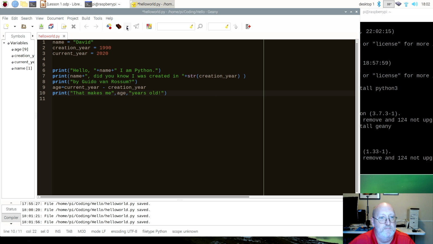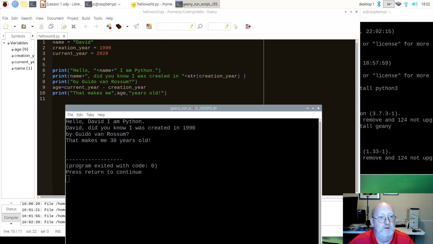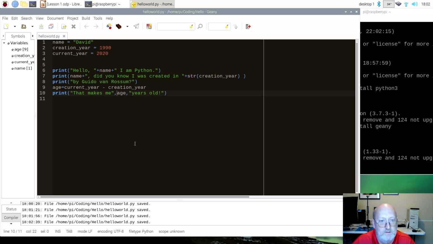So let's run it. And it works, but notice something. Notice I don't have a space here, and I don't have a space here. So what's going on is that Python is inserting a space both before and after it prints the variable.